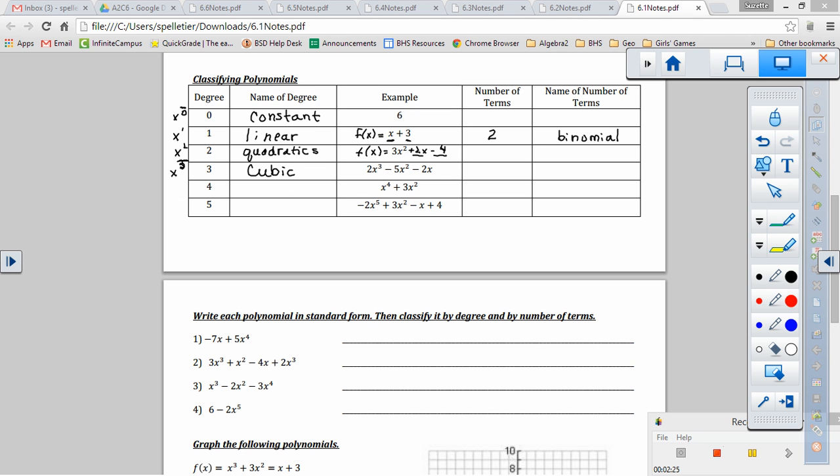Think about raised to the third power, length times width times height. When you're talking about volume, you're talking about a cube sort of shape, something three-dimensional, so we call this a cubic. X to the fourth power has a special name as well. We call this a quartic. Think about 4 quarters. Quartic, and that's a 4. X to the fifth, we call this a quintic.